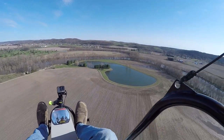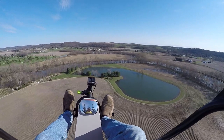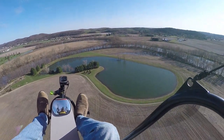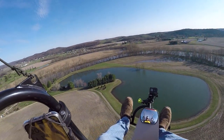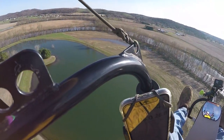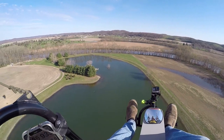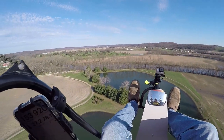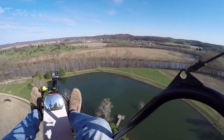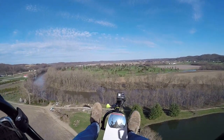That water looks really nice, really clear. They've either put dye in it or it's like all the fish. They didn't get any mud in it. I know my ponds are just full of mud. There was a bunch of fish that came up to the top over there. That was pretty cool. The geese are walking around. It's a really pretty setup down there. Yeah, there's some people down here golfing.